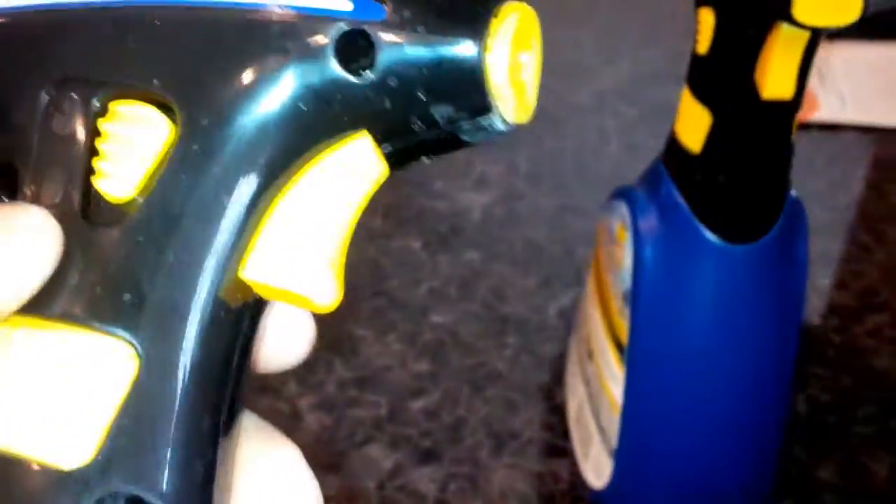Usually they die like 20 feet out. That's what I've noticed. Did I say it lasts about six months? That's supposedly what it says, I think that's how they used to advertise the commercial. The trigger is awesome. Just unlock it and you just go to work. The spray's a pretty good stream. It's not really long distance, it gets kind of messy, so if you're standing like two feet away from where you need to spray, you're good.